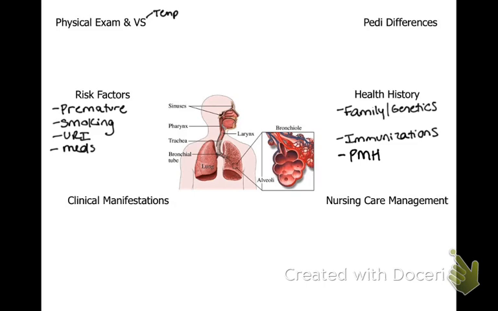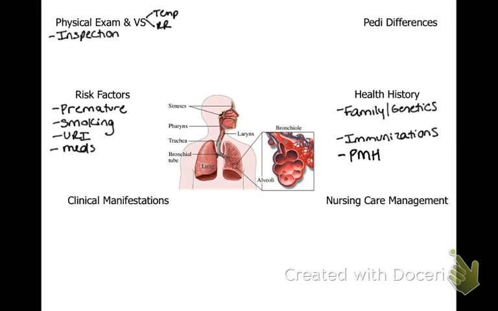Physical exam: the two most important things, and I know this is going to be shocking, in the respiratory system, one of the most important things you're looking for is the respiratory rate. I just mic dropped it, didn't I? All right, you're all awake. So the big two things we're looking for are your respiratory rate and your temperature. Temperature basically because many of the things we talk about in the respiratory system are infectious, and we want to see if there's any infectious process happening.